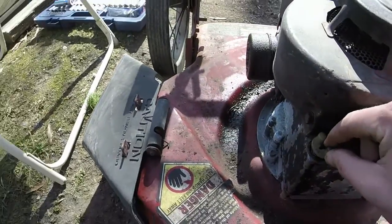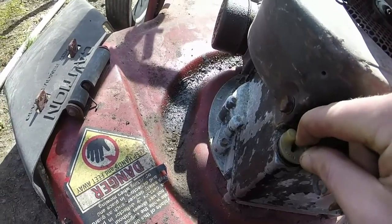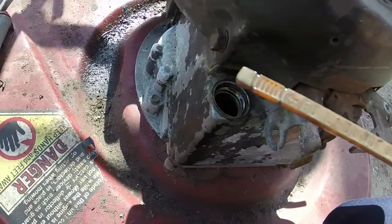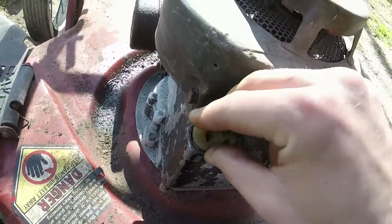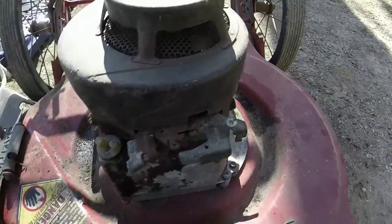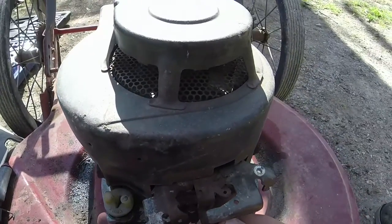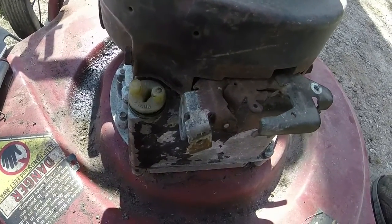And just to show you how dirty the oil is, if you didn't see it when the head was off, it is almost like dirt in there. If you look at the dipstick and what's on the dipstick there, it's pretty dirty. So I'm gonna put some different oil in it to get it running, and then I'll have to do something with the safety cable here too. I got the ground wire back on, so I'm gonna do my little zip tie rig, which I will show you all a little bit later in this video.